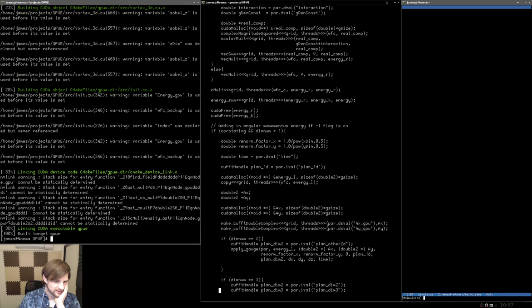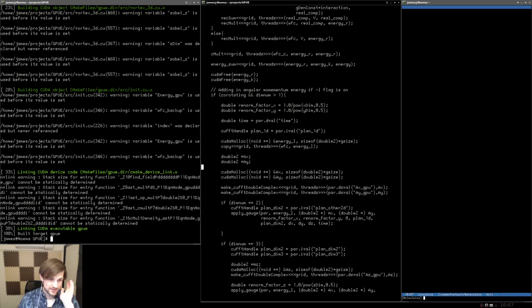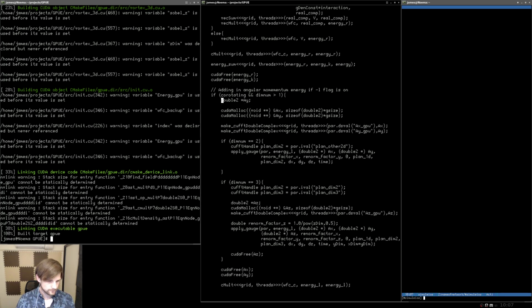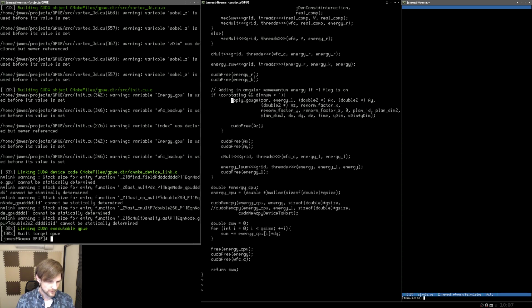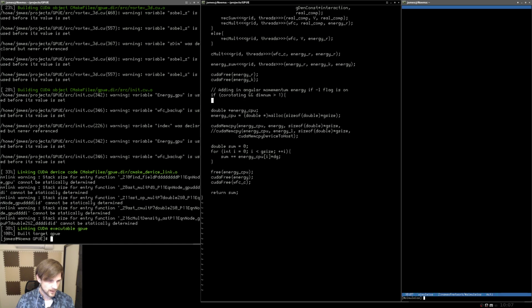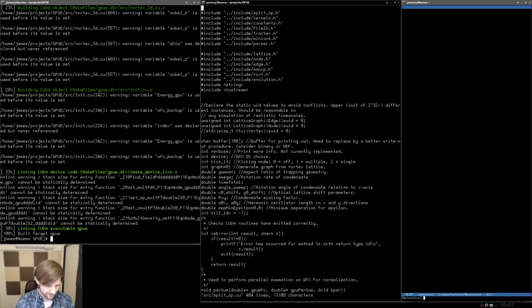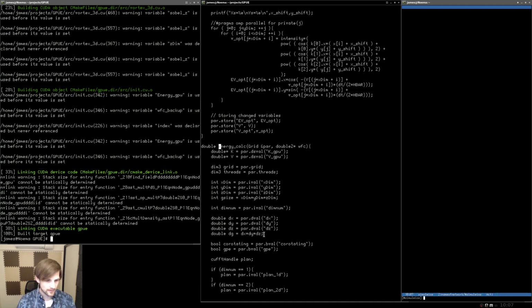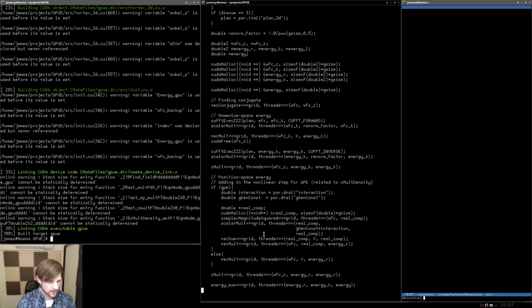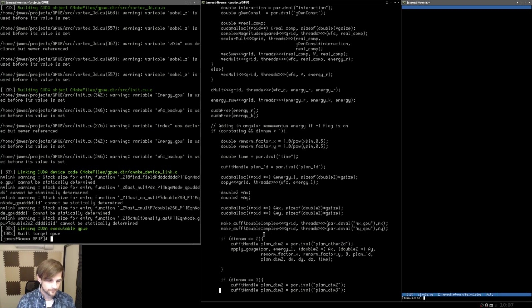So here's the co-rotating and dim number greater than 1. I'm just going to gut this whole thing. Again, this has to be done for 2D and 3D simulations. And we're reading in AX, AY. Oh, I probably should have kept some of that. Let me try this again. Okay, so we're down at the energy calc. Let's move down here and let's see what we got.